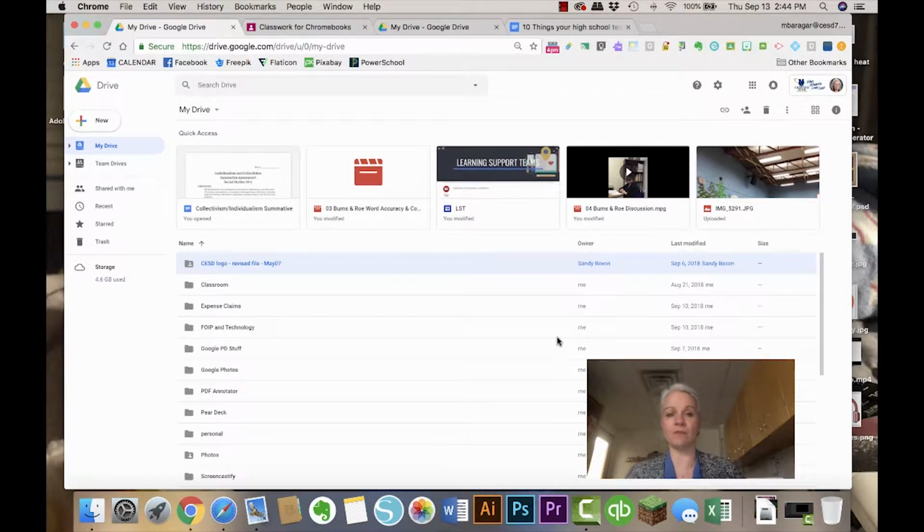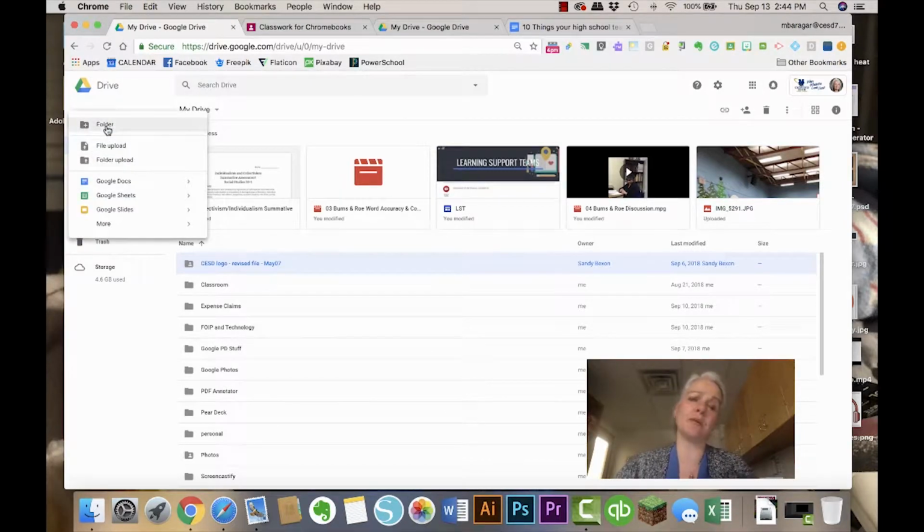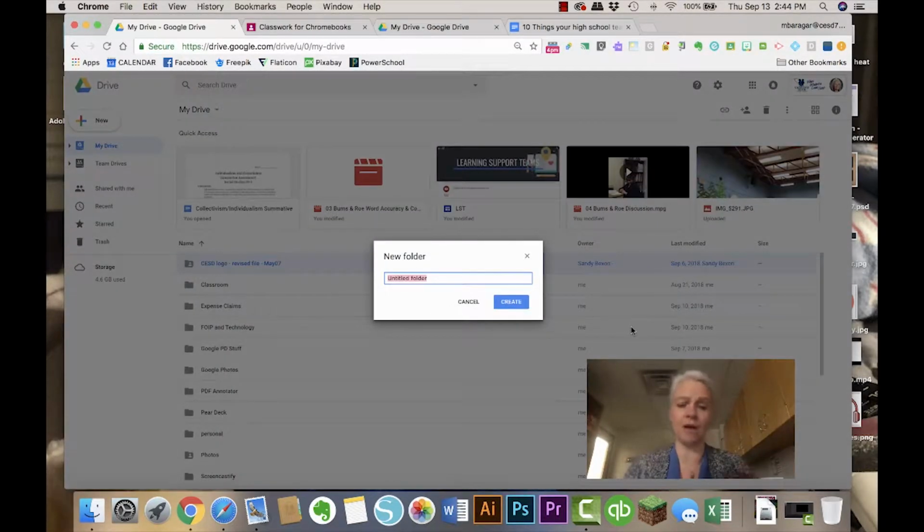So what you're going to do first off is you're going to take your device, if you're using a device, and you're going to install the Google Drive app to it. Then we're going to go onto your Google Drive and we're going to create a new folder, because really you don't want these audio files all over your Google Drive. So we're going to call it Audio Files.